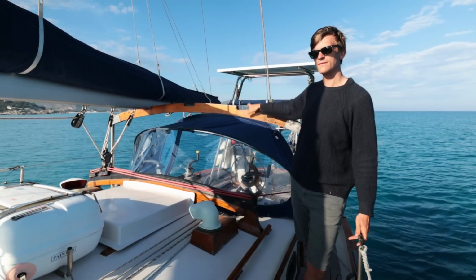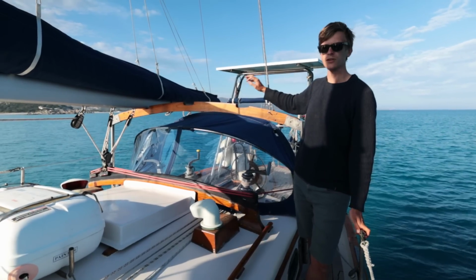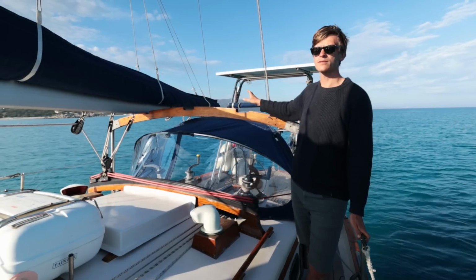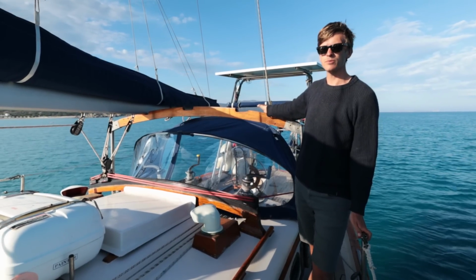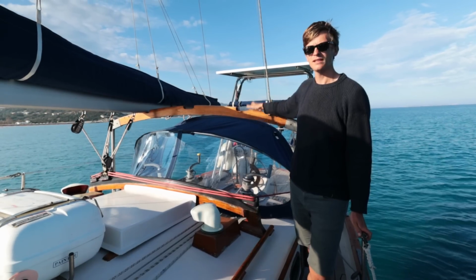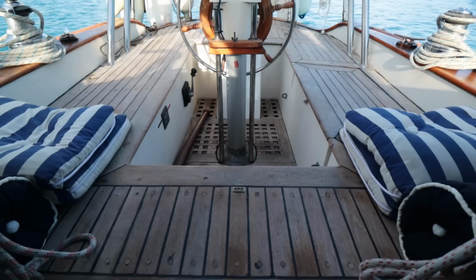It's also quite a good safety feature because it stops you being able to drop the boom. If you forget that the topping lift's loose and you just let the halyard go, then you can't drop the boom onto the people in the cockpit. This will protect them. So this is our cockpit. Obviously it's an aft cockpit boat.